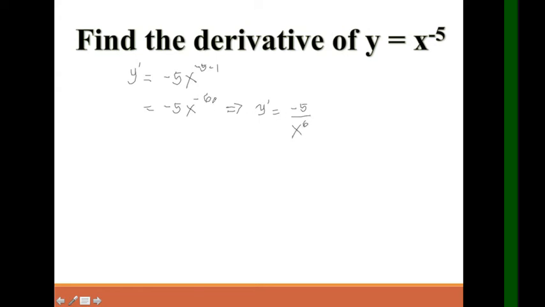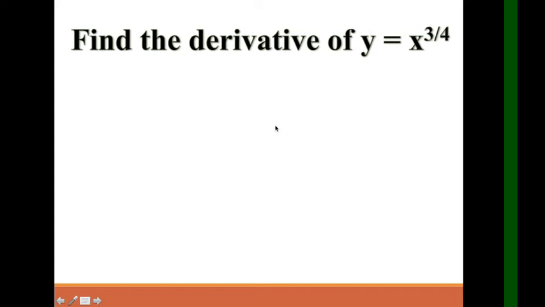Right? To make our exponent positive, we take its reciprocal. So, we bring it down. So, we have x raised to 6, but it is now in the denominator. Okay, if you still remember the laws of exponents. Okay. Is this clear? Okay, next, number 3.